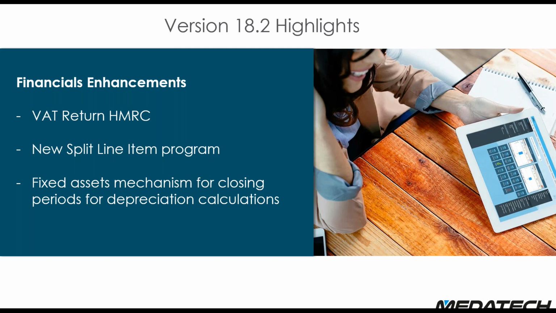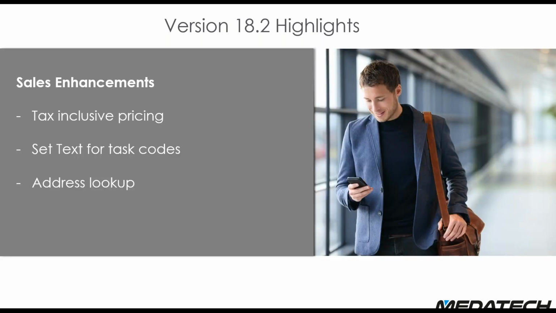Okay, next on to sales. Firstly, tax inclusive pricing. For B2C businesses, it's now possible to record unit prices with tax in any documents on the sales side, so price lists, invoices, and so on. Very useful if you're dealing directly with the public who want to talk about prices which are inclusive of tax.